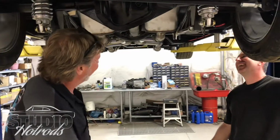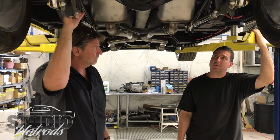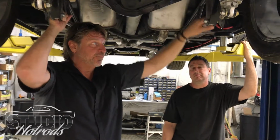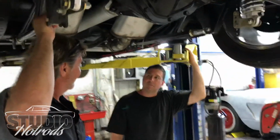So, what kind of horsepower could a rear end like this handle? This one, I think we're at like 750. It really can handle some power. You set the pinion angle with these adjustments here at the bottom of the ladder bars. Okay, are you surprised at any of that?